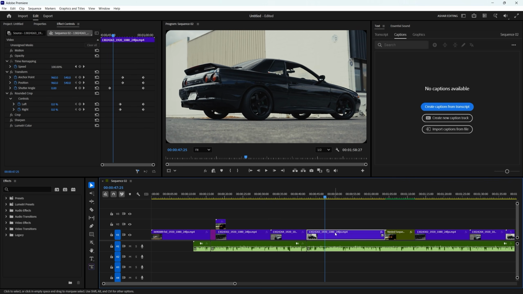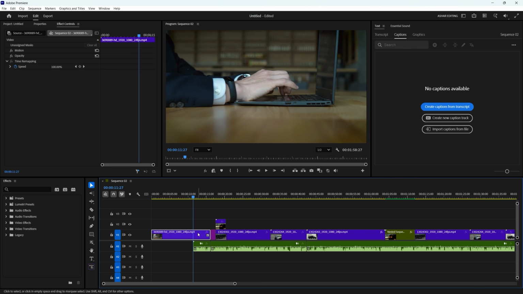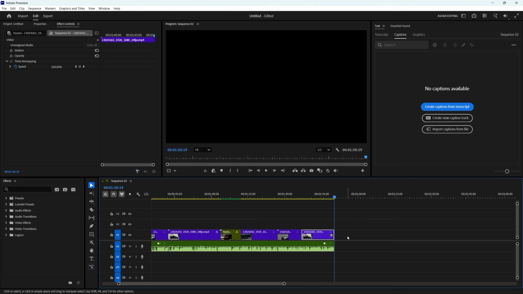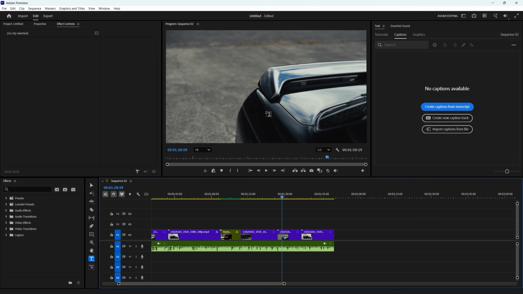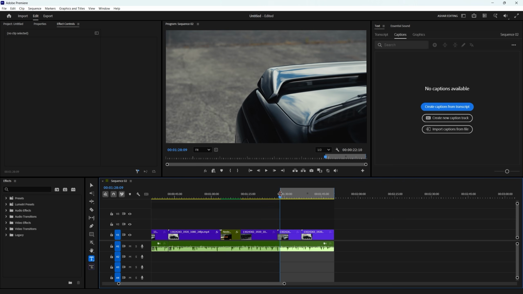Apart from that, if you want to make a cut, you can press Ctrl plus K. Now, if you want to cut at a point and keep the right side, you can press Q. Similarly, if you want to keep the left part and delete the right part, you can also use W. With T, you can use the text tool. And if you want to mark in and out points in a video, you can press O for out and I for in.